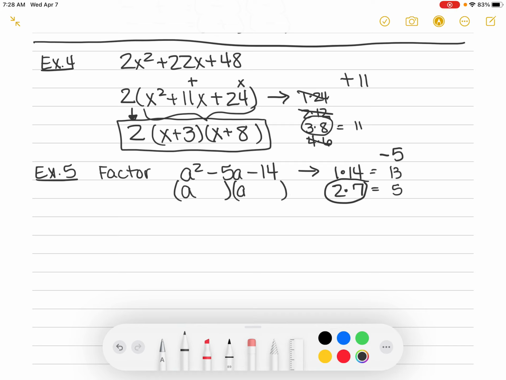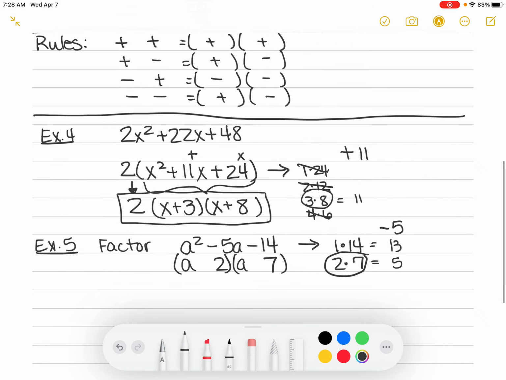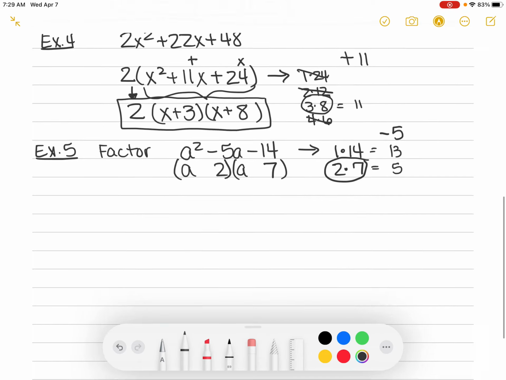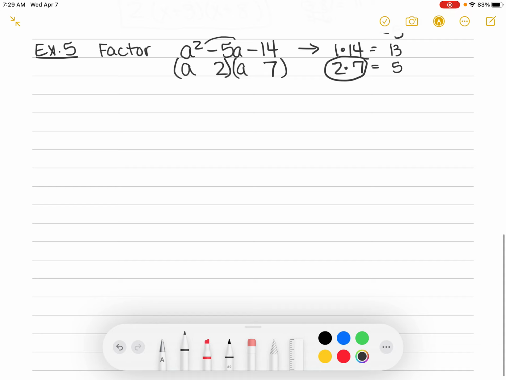So I have A and 2 and 7, and now my signs. So up here, I have minus minus, that's this one, right? So I'm going to have a plus and a minus. You always have to have a plus and a minus when you're subtracting, right? Because if they're the same, then you add. But if they're different, then you subtract. Okay, so I want my 5 to be the negative, right? So that means I want my biggest number to be the negative. So 7 is your bigger number. You want that one to be the minus, and then 2 to be your plus.